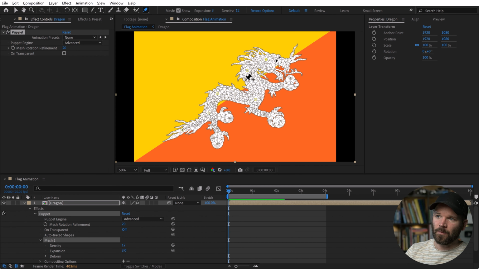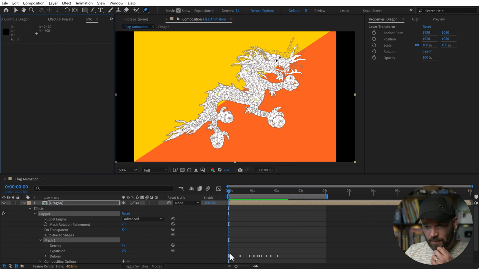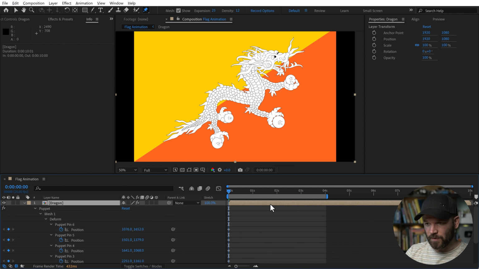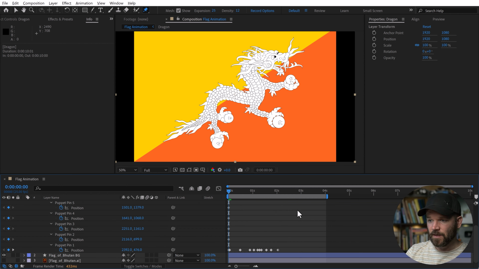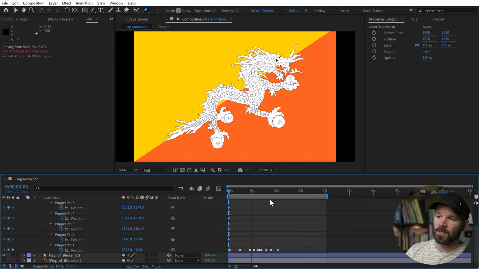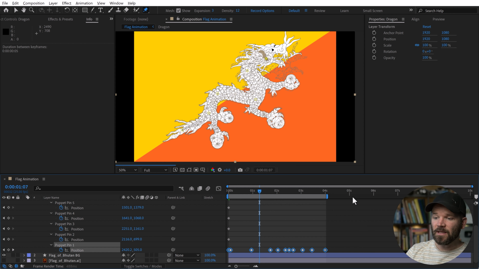If I move my playhead to the beginning, now I hold control and I start to move this around, you'll notice that I can see the outline here, and I just want to move the head back and then have it come back down. There we go. Now as I release, you'll see all these keyframes here. I'm going to hit the U key a couple of times so I can bring that back and see those. If I just play this back, now we have a quick little animation. And it's actually much too quick. This is over the course of like 2 seconds. So I'm going to grab all of these, hold Alt, and then just drag these out. Now to make this loop, it's really easy.